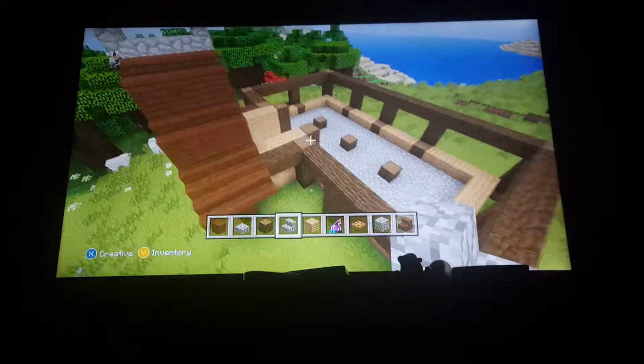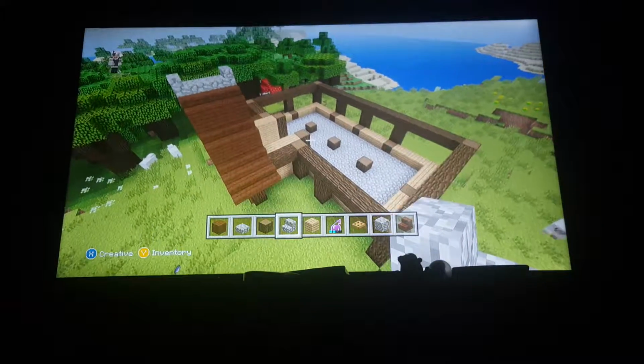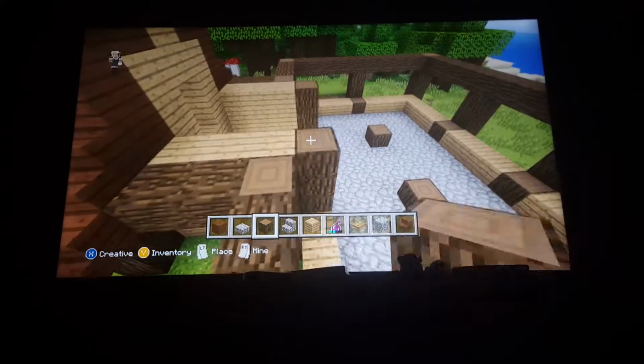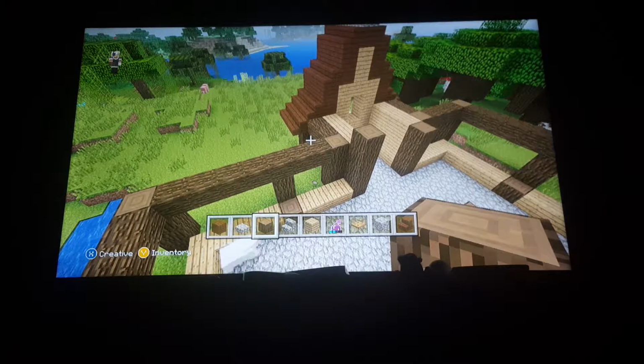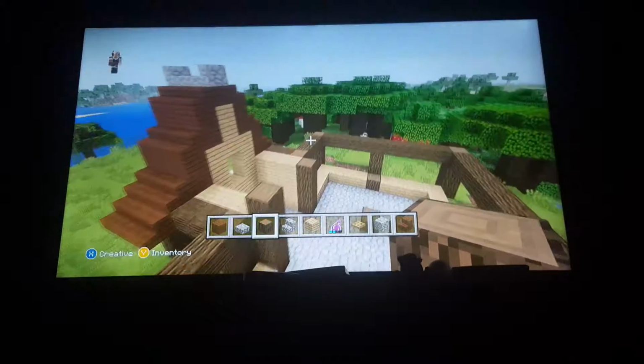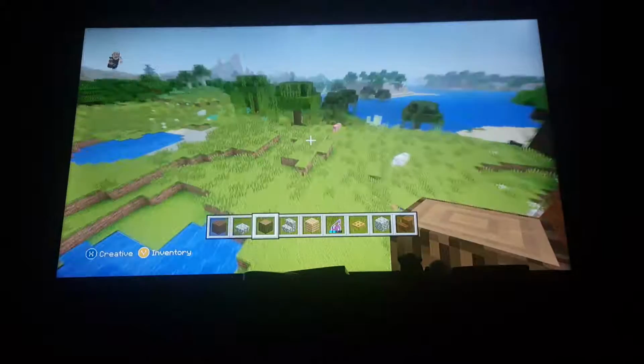So yeah, there's that roof. And then we are going to have it going up one. So normally what I do, well, on older builds, I used to basically take this part and just continue the inside up, but I'm not sure if that's going to make it look better.